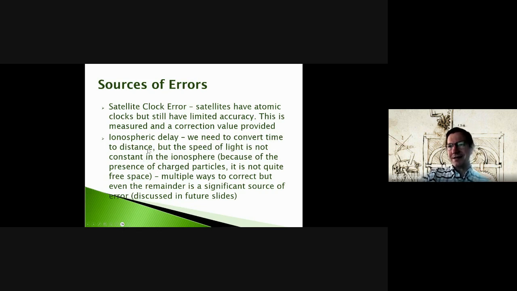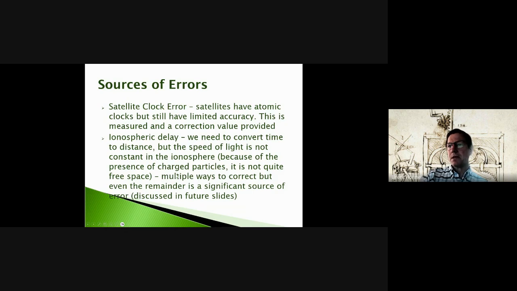But speed of light is not constant in the ionosphere, right? So you probably learned in electromagnetic fields or whatever that course is called, 311, I think, that EM waves travel at the speed of light in free space, but if it's not free space, it's going to travel a little bit slower, depending upon the parameters of the media. So there are these charged particles in the ionosphere due to the energy coming from the sun and other space stars, quasars, whatever, but mostly the sun.